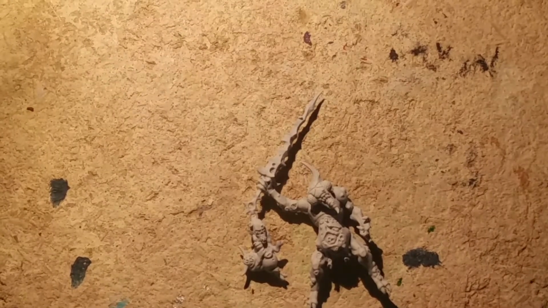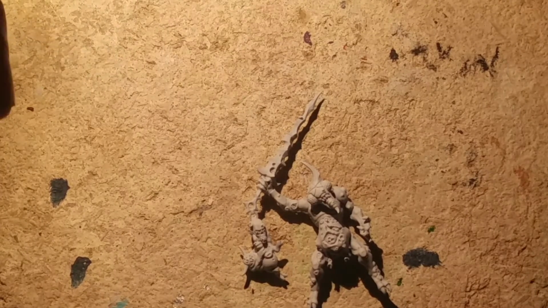So we're going to be painting up this little bloatfly rider with a little nurgling hanging out on his weapon.